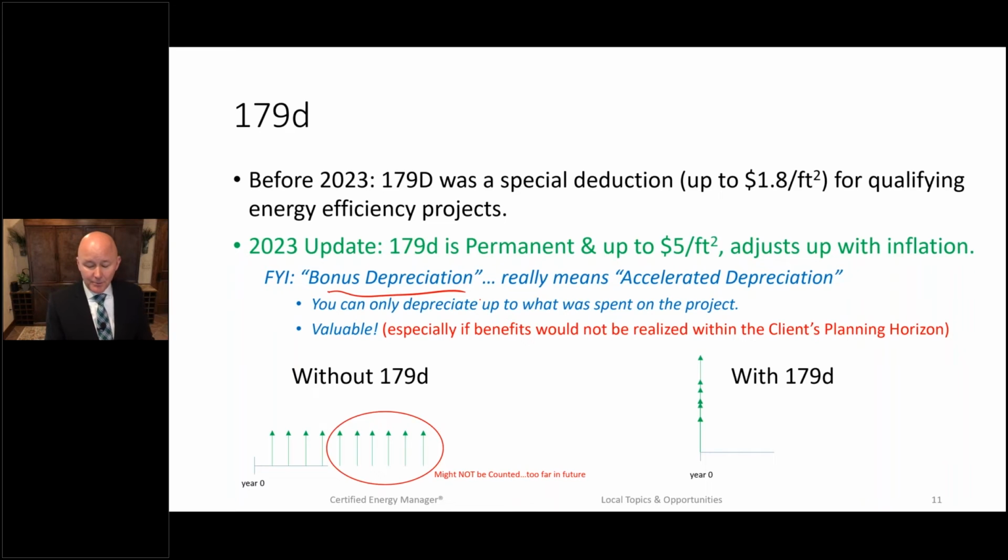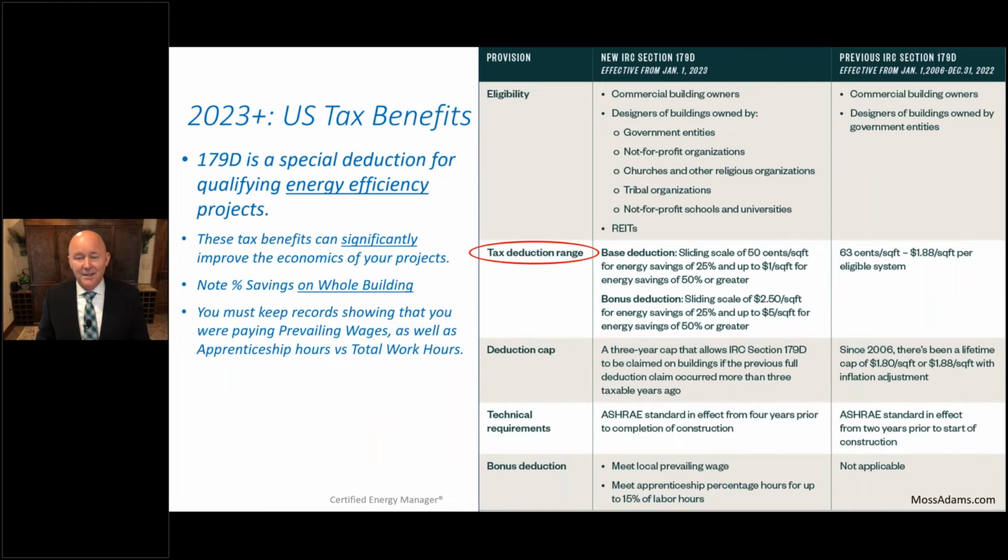Another catch is you can only depreciate up to what was spent. So even though you might have $18 million in tax deductions, if you only spend $3 million on the project, you can only deduct $3 million. So that's the two things I want to point out to you, but still lots of opportunity here. And we're going to go through some examples on how to do this. There's a few more details I've got to cover with you here.